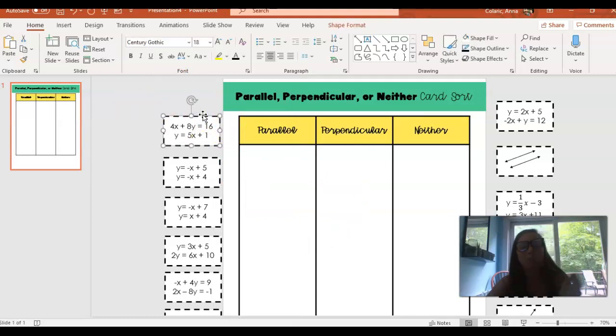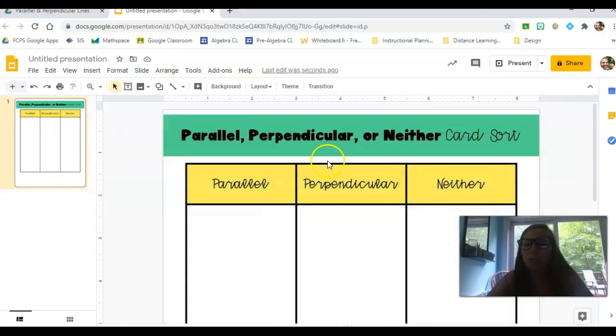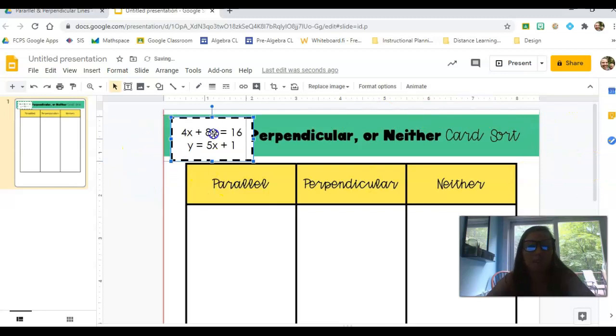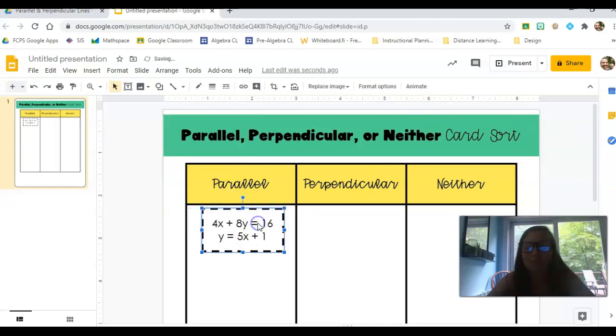Last time the shape was weird in the last video I made. But if I just hit Control C and then paste them, there we go. Hey, that looks really good, right? The thing is that Google Slides doesn't have an equation editor. So it's nice to do them in PowerPoint, because if you're trying to do an equation editor, it looks good. If you were just writing words, you could make all of the cards on Google Slides if you wanted.